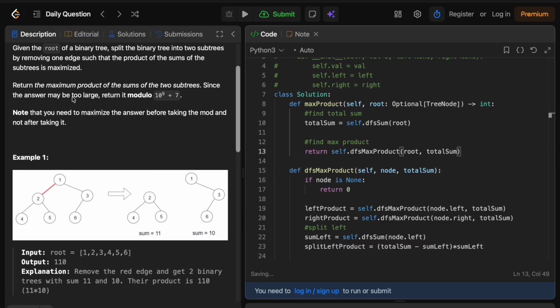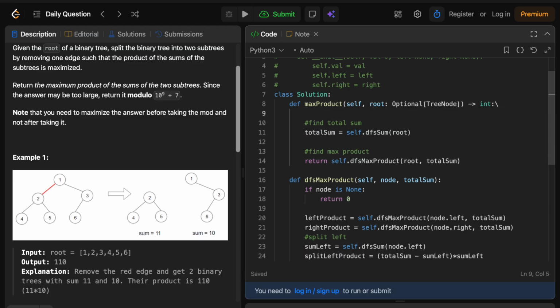You can notice in here that our answer may be too large, so don't forget to take the modulo with 10 to the power 9 plus 7. So in here, let's say we create a mod equal to 10 to the power 9 plus 7.